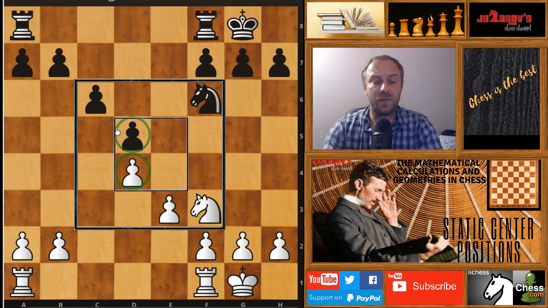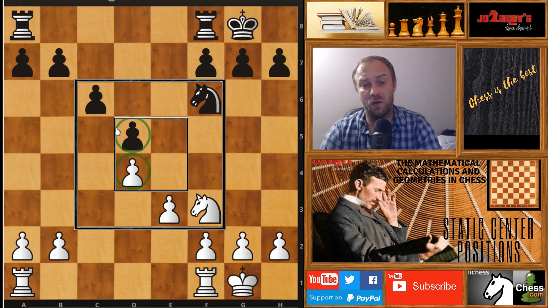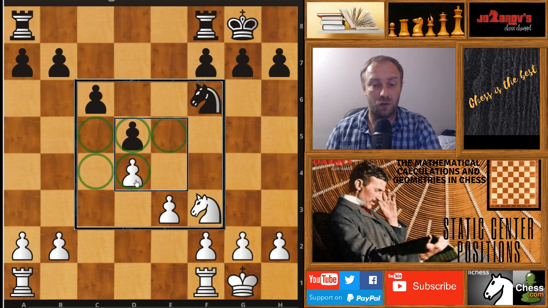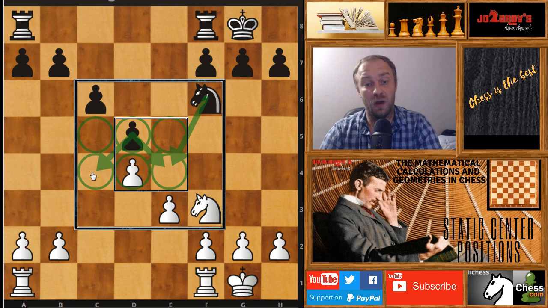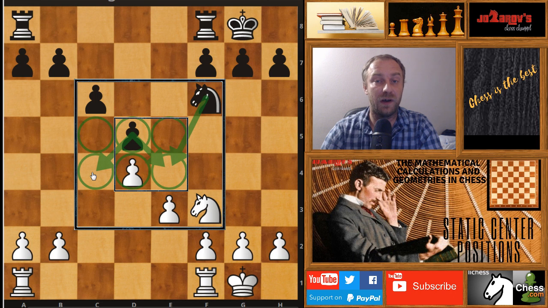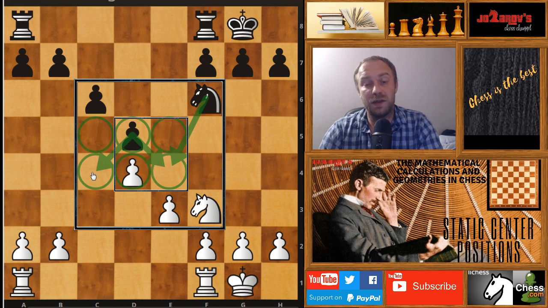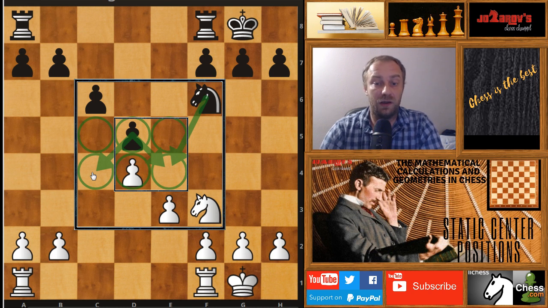Again, we have d4 and d5 pawns. White and black will probably try to occupy these central squares. From black's perspective, we want to occupy the two squares which are supported by the d5 pawn. From white's perspective, we are trying to occupy the c5 or the e5 squares, which are supported by the d4 pawn. This is still an equal game, but if you imagine the position with more pieces on the board, that would be our main idea.